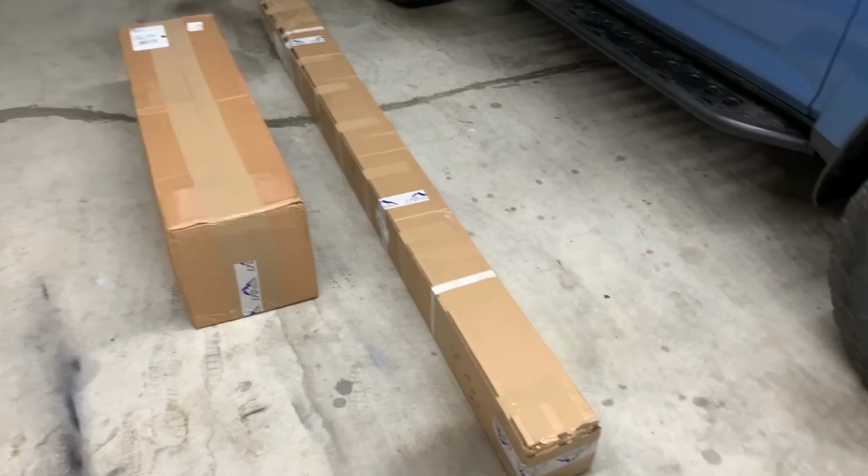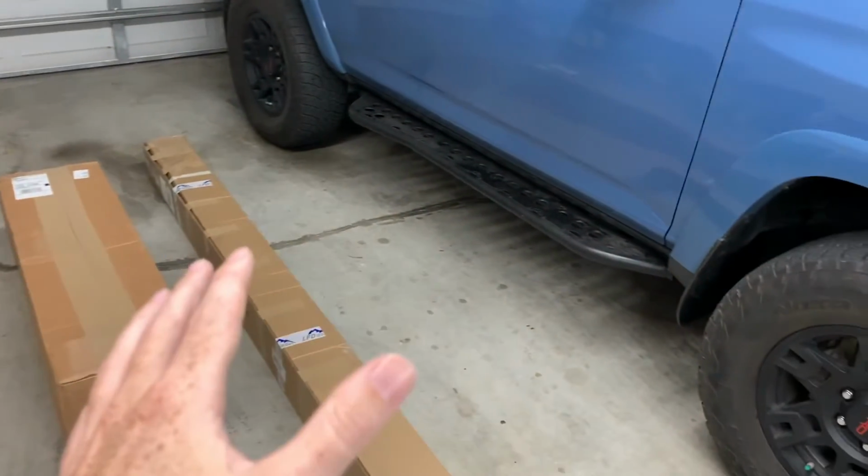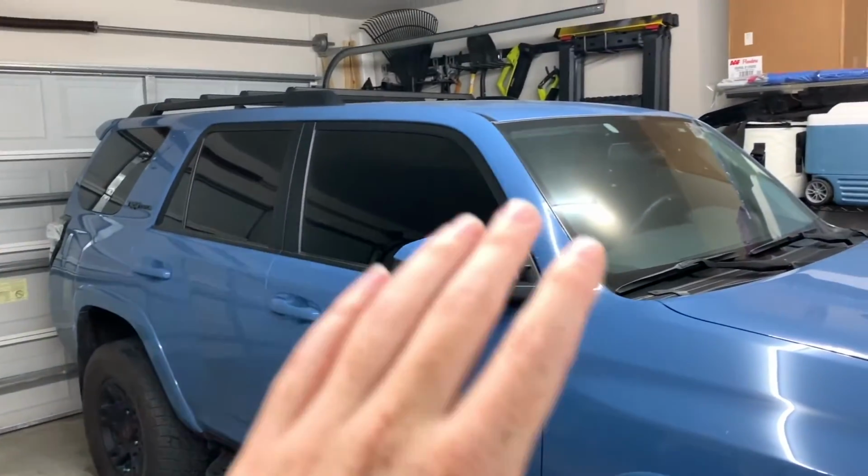This one is an unboxing video for the next modification for the 4Runner, and it is a roof rack. We have the 7/8 roof rack from LFD Off-Road. So we're gonna unbox it in this video, and then I'm gonna tell you why I went this route with LFD rather than going with another company.